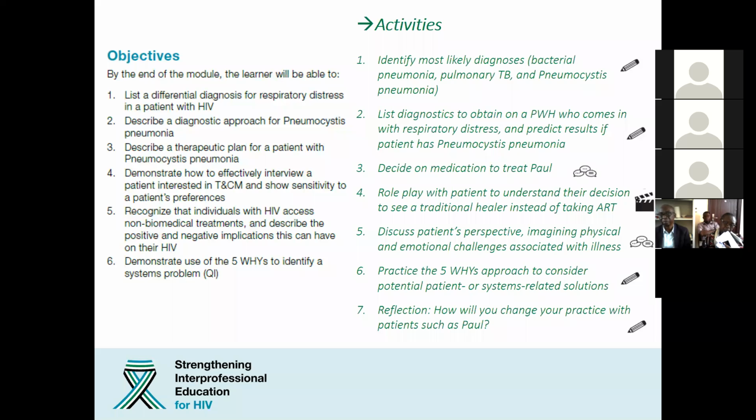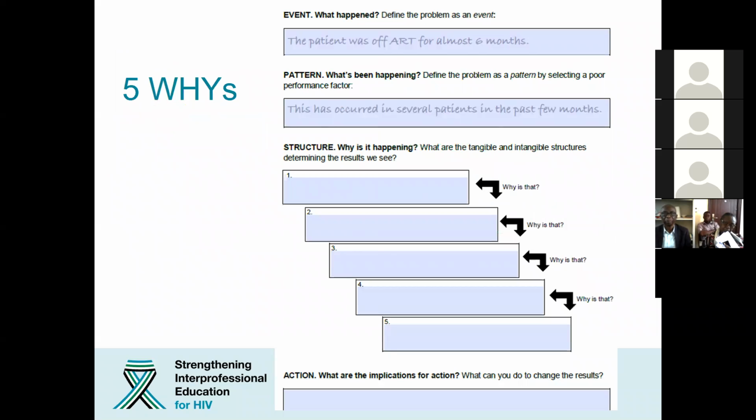And then the last big part of the module is to use the 5 whys, which is a QI technique. In this QI technique, we ask that they are still in a small group, and they take this handout that Cheyenne has nicely taken a photo of. There we go. And use this technique to, again, ask why a problem exists. The reason why it's called 5 whys is that oftentimes, on average, it takes about 5 whys or asks until you can identify the system's problem.